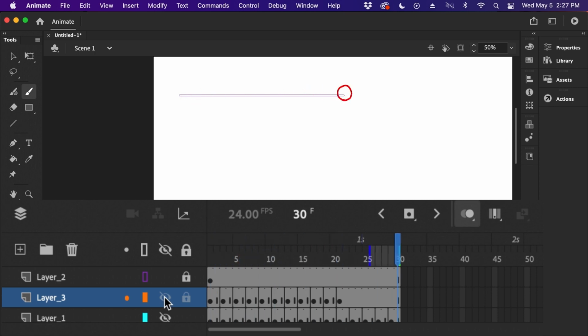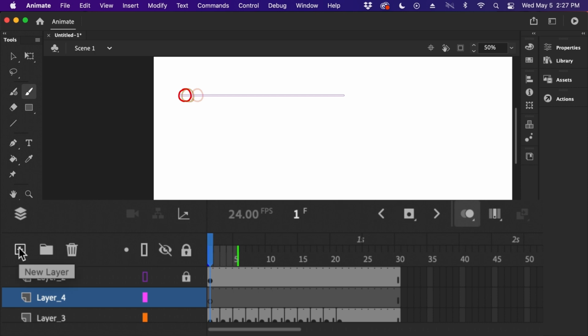Now, one thing to note though, it's much better to explain if I just show you. For example, I create a new layer, and I'm just going to hide this. Try to avoid mixing acceleration and deceleration, like accelerating, decelerating, accelerating, decelerating.